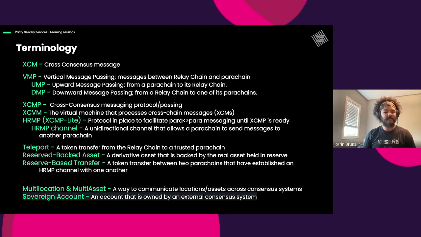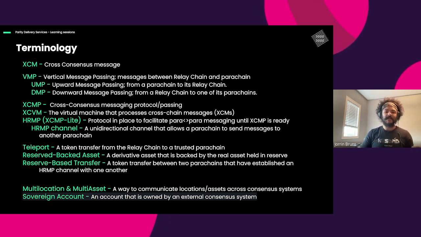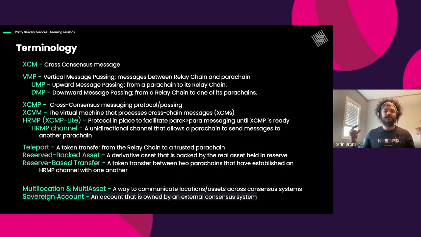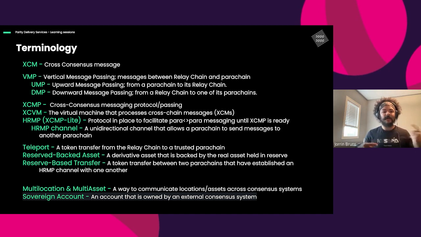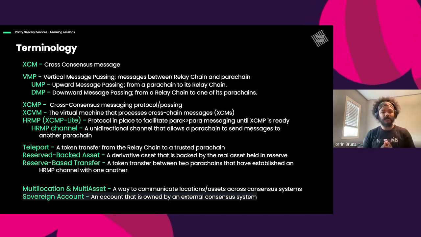If you've been paying attention to Kusama, you'll have seen a lot of proposals being passed to establish HRMP channels. These are unidirectional channels that allow a parachain to speak to another parachain. Normally you'll see two channels being set up at the same time, one going one way, the other going the other way.